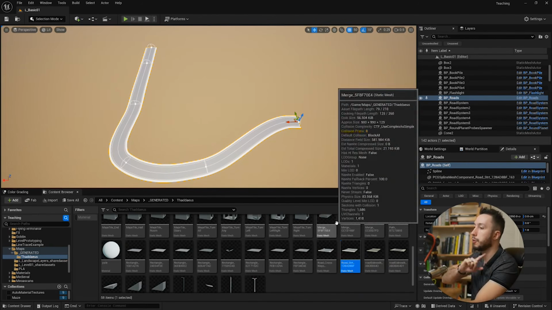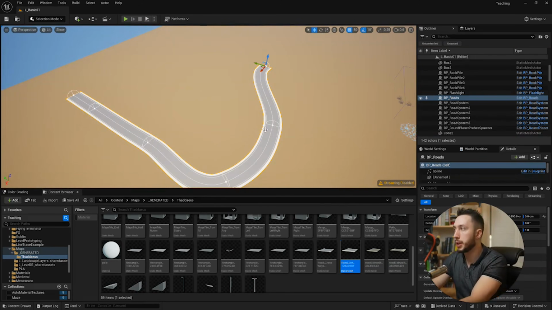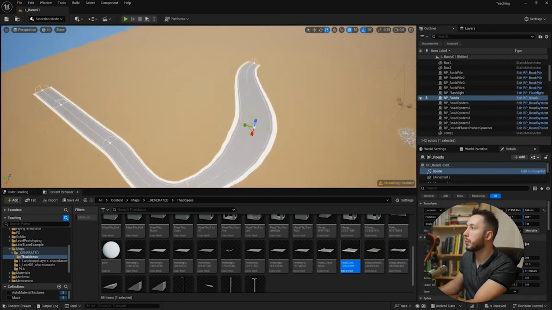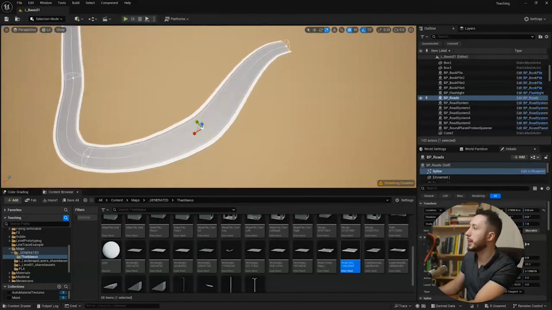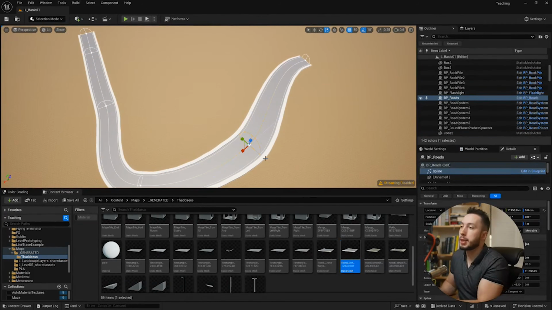First thing I do want to mention before we jump into this is that if you are not familiar with splines themselves, we can click on any of these points here and we can scale them. We can add additional width to our road at different places with one of these points. But it's a little bit janky, as you can tell, and we probably want settings that can control the width of our road as a whole, not at each point, because probably you're using the same mesh and you want the whole width of the road to change at once. And so we need to do that in our PCG graph.